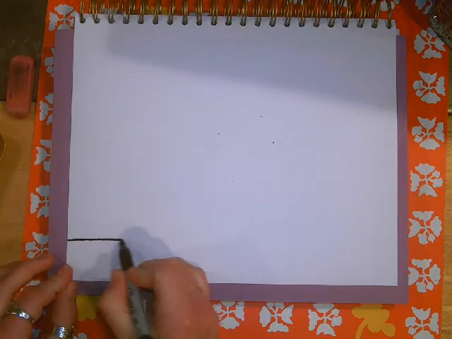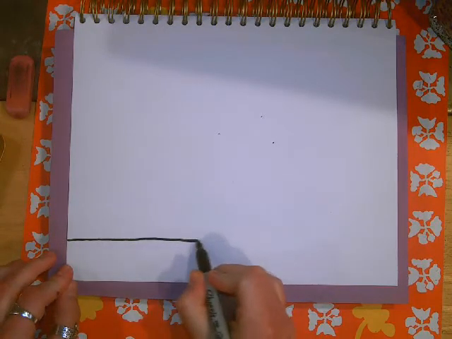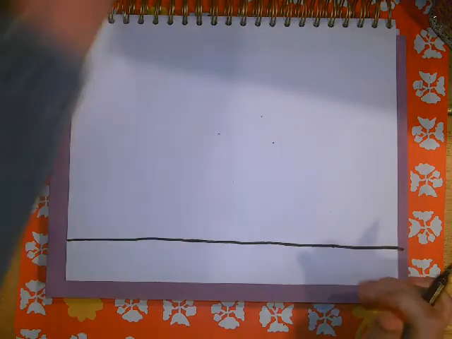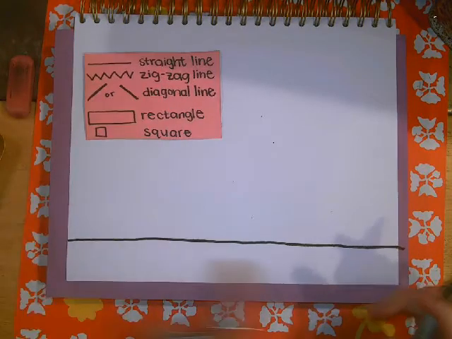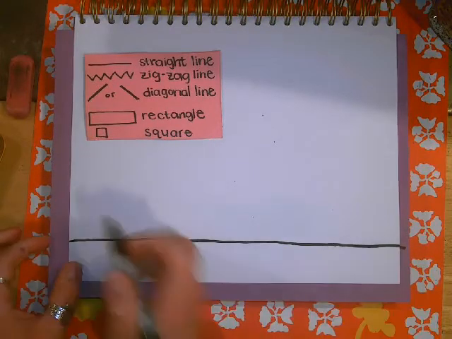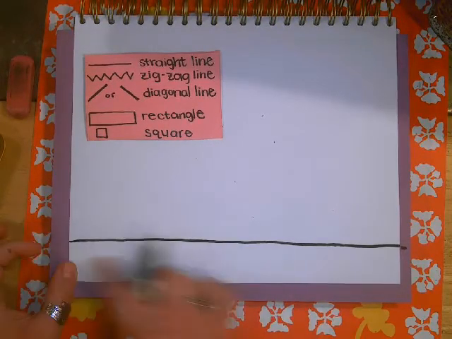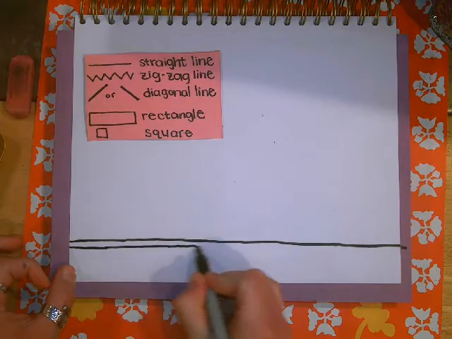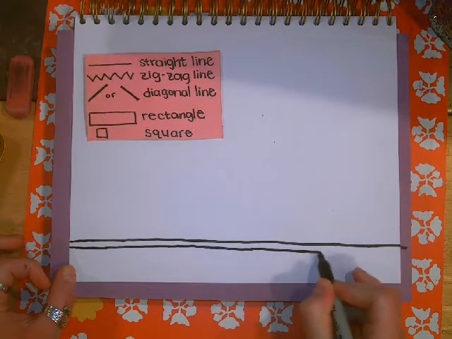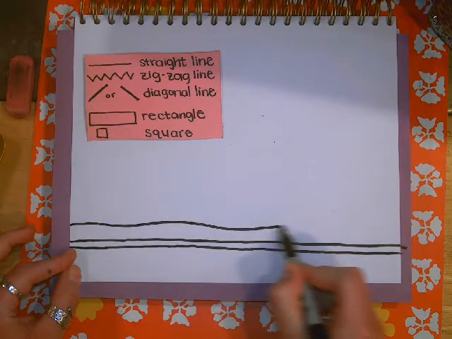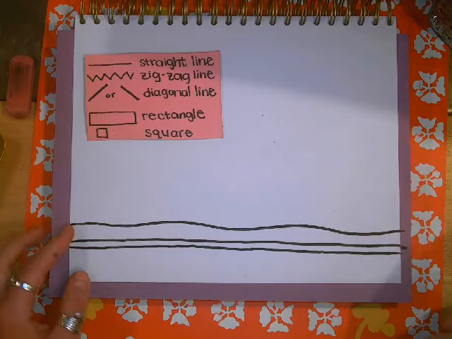So the first thing I recommend drawing is a straight line across your page horizontally along the lower portion of your page. And with that straight line, we are going to make the road, the sidewalk, and also part of the second ground line. Let's continue. So here's the road. I'll draw this little line here for the curb, and maybe a squiggly line here for the sidewalk. Doesn't have to be perfect.